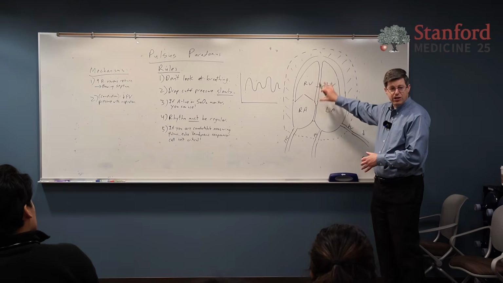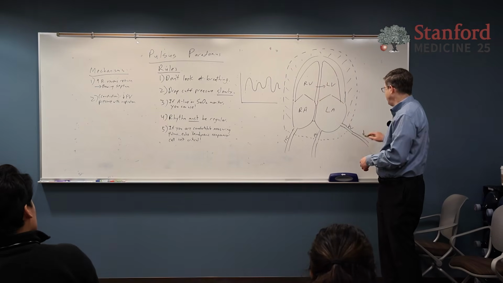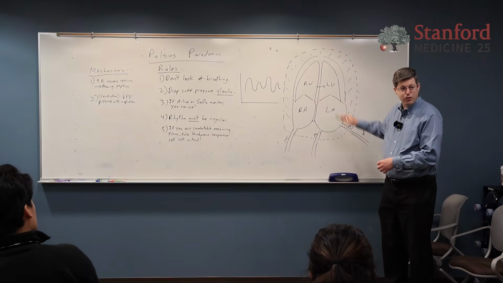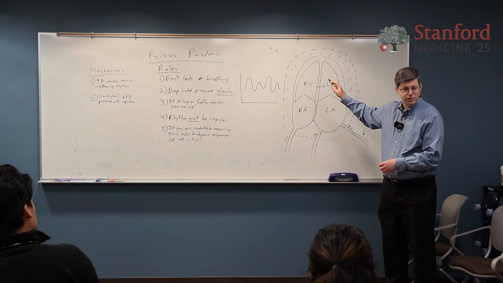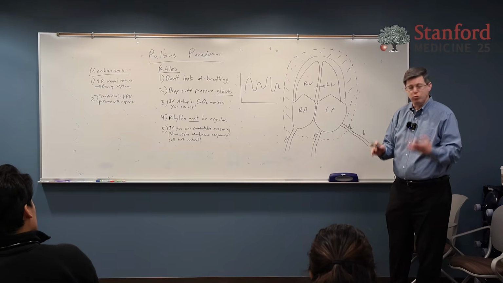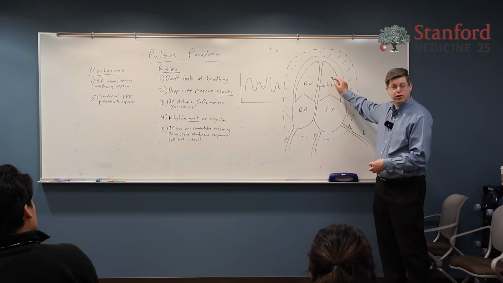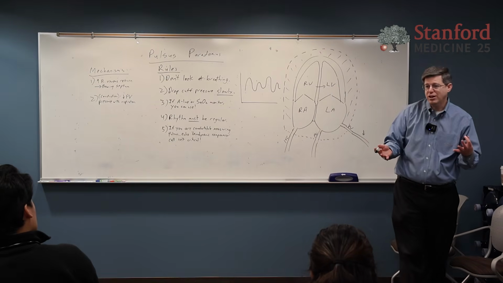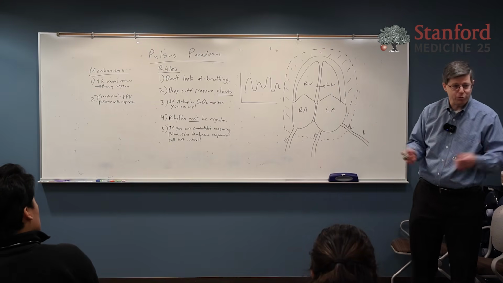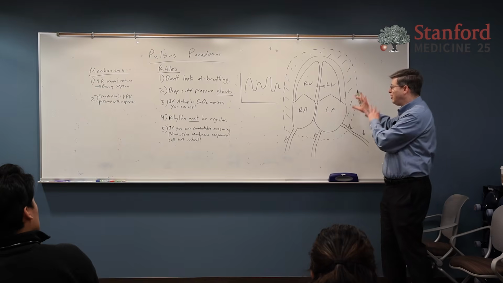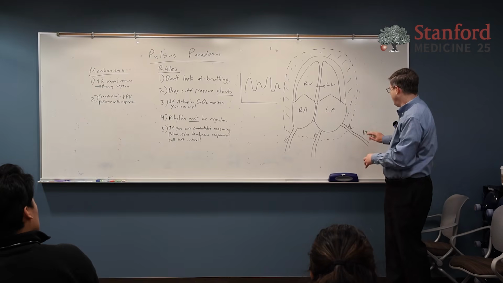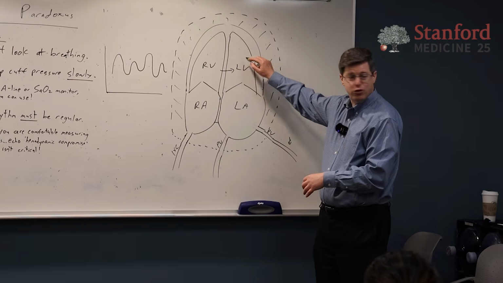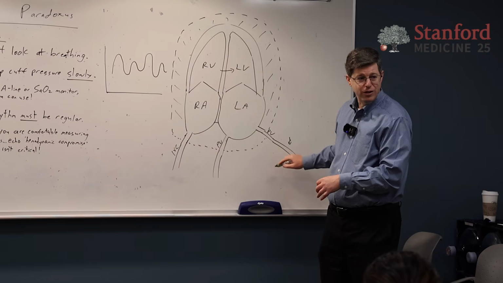You're not changing anything in here. How is that going to change the filling of the left side? It's going to decrease it. So the same thing happens. You're breathing in, and you are dropping the filling of the left side, and you get decreased pulse pressure, right? You wouldn't see this in tamponade, because in tamponade, that drop here is also transmitted here. So that doesn't have the effect here.